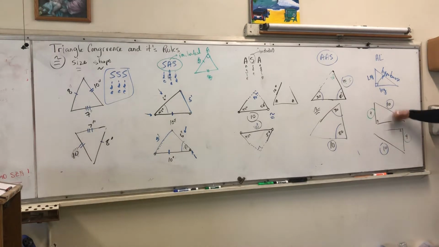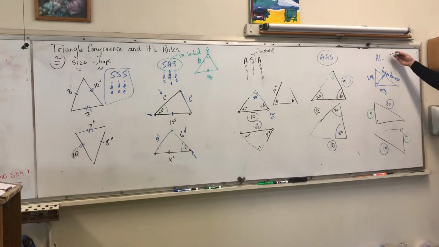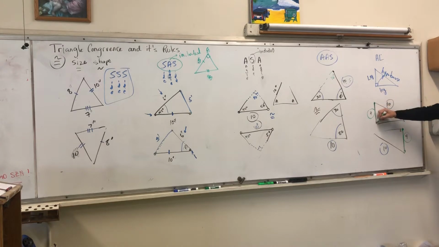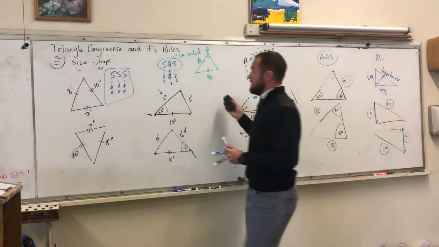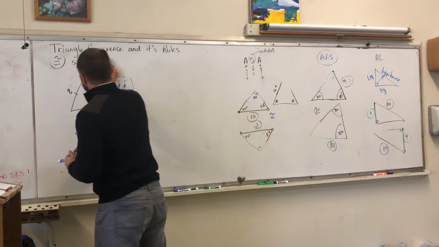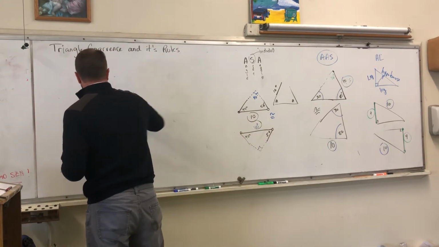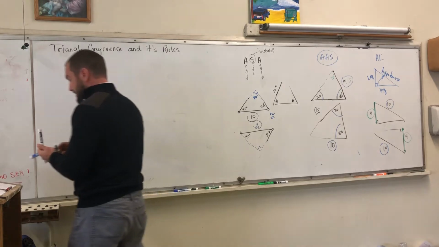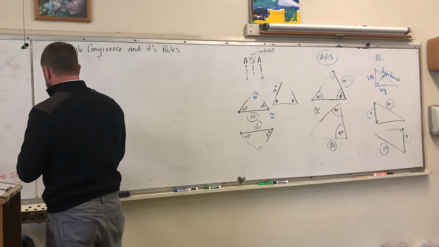Now, a lot of times when you see that right triangle, you're going to already start to look at the hypotenuse and leg as something that could be a rule for that. But be careful that the legs of your right triangles match up. Now, something we want to look at is some rules that don't apply. Maybe some cases where I could draw two triangles.